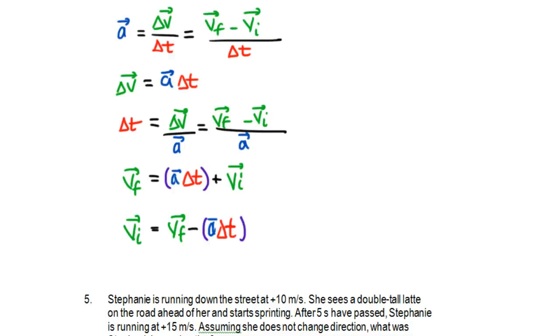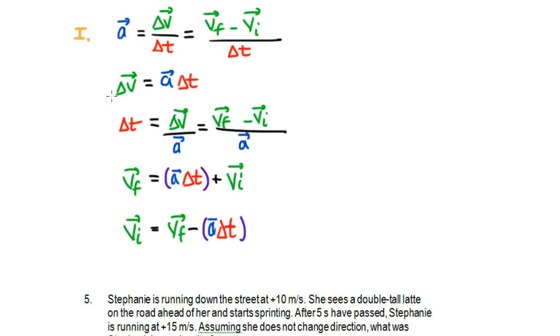So in this video, I'm going to be doing a few problems from the worksheet where we're going to be using actually every single one of these equations that I have listed here. This is our base equation, acceleration equals change in velocity over change in time, which can expand into acceleration equals final velocity minus initial velocity over change in time. And I'll call this equation Roman numeral 1.